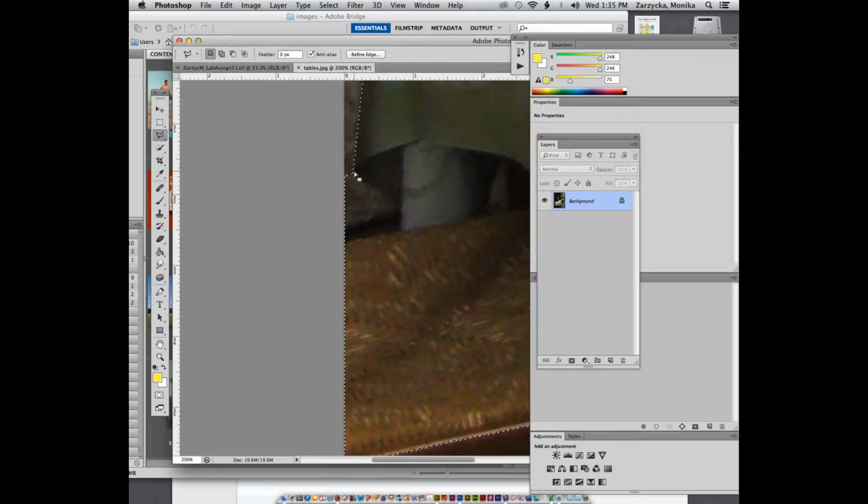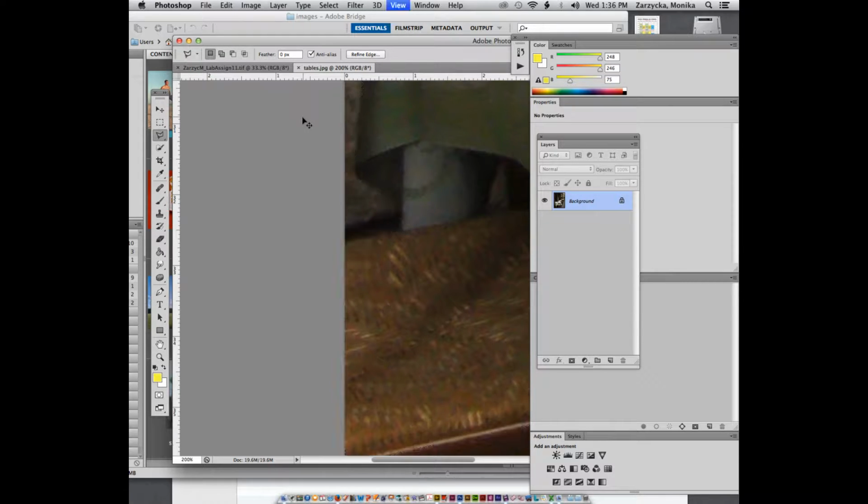So I'm holding the option key on my keyboard, and I'm clicking the points, because this is not really very geometric. Now notice what I'm clicking, because this is a shadow. I don't want any shadow. And I'm clicking out, and then what you want to do is bring that back and double click. And there it is, okay? So when you want to close that selection, double click on it.